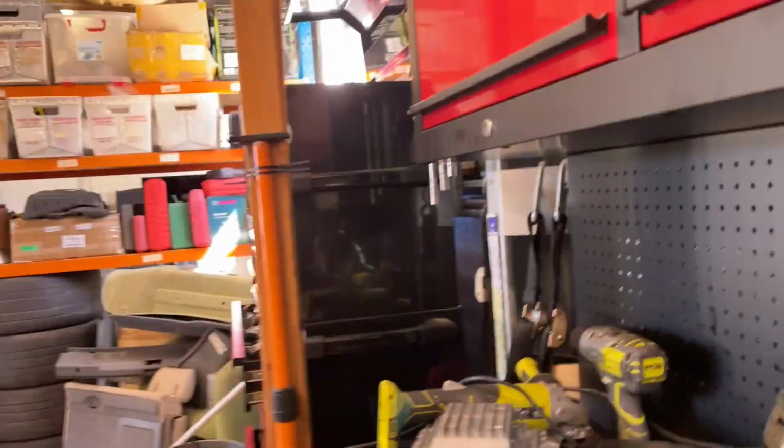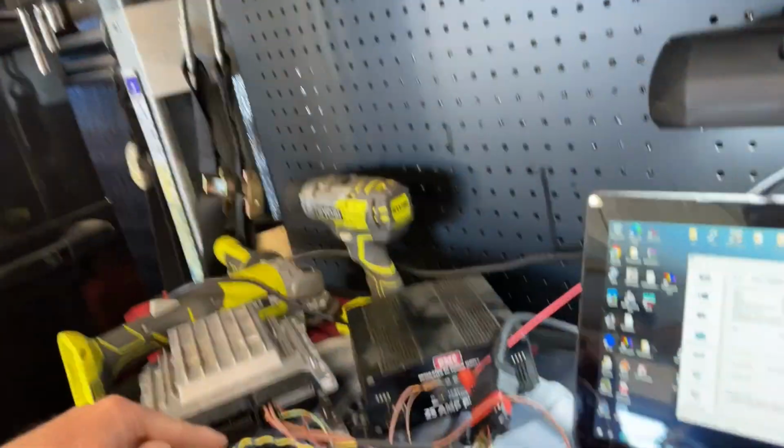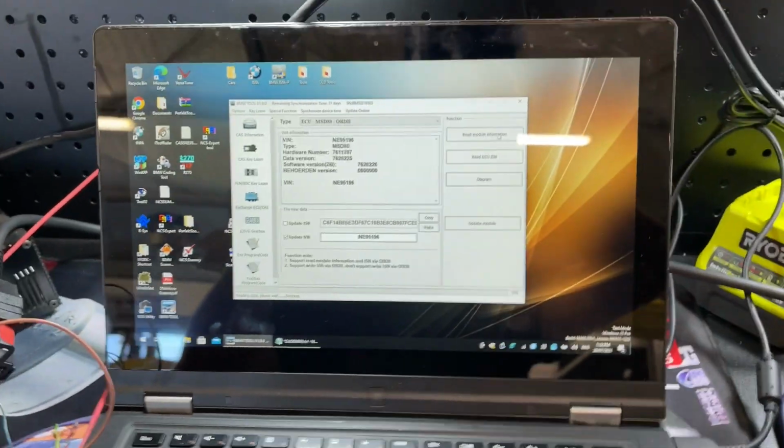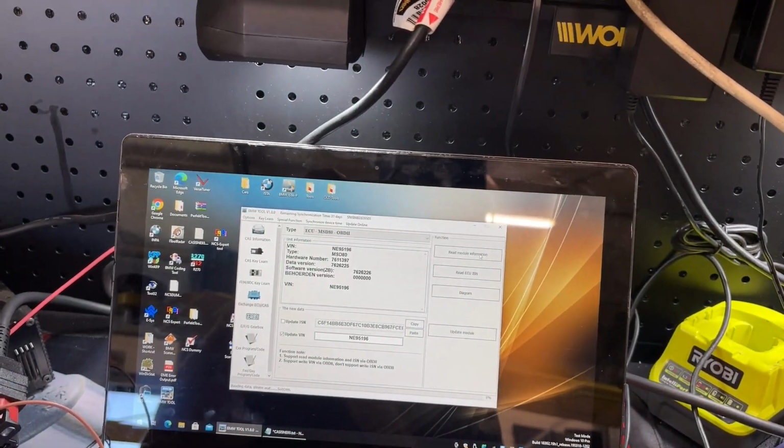One thing I wouldn't mind getting for this is an actual cable to do CAS reading on the bench, or maybe make one. I did order one, but then the dude that was making them cancelled the order. But yeah, that's pretty good.